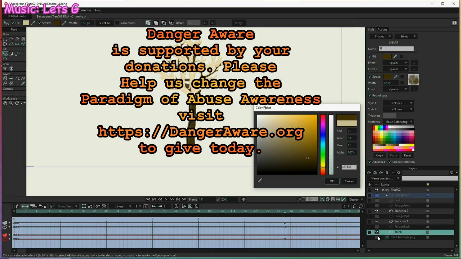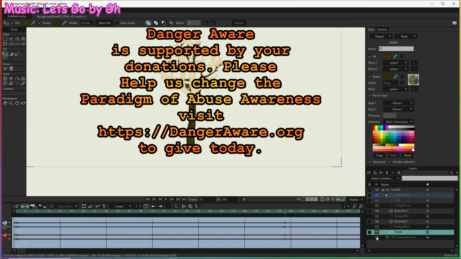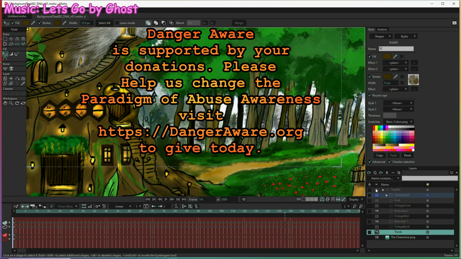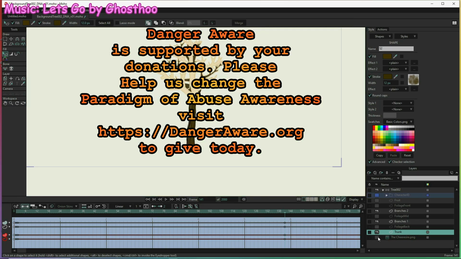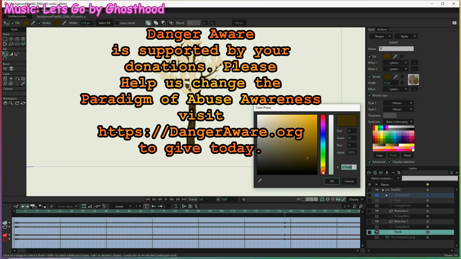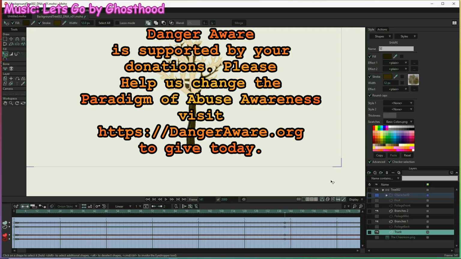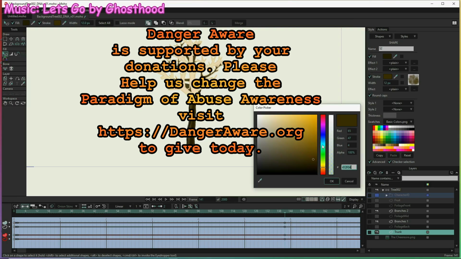I forget which side's darker in the Chiarezza scenery. Yeah, far right. Okay, so this needs to be much darker. Like that darker. And then the stroke should be closer to that as well.